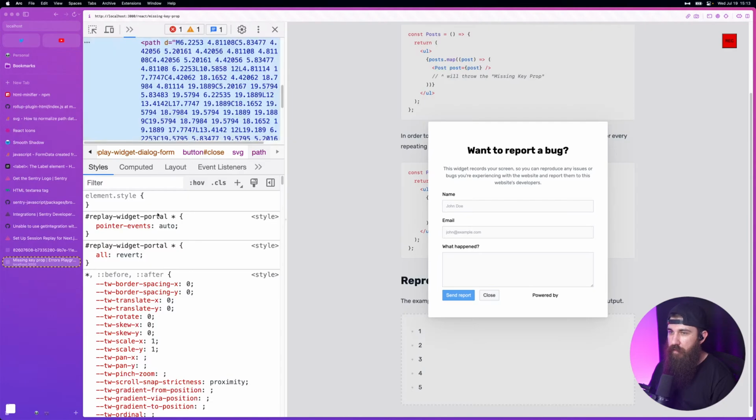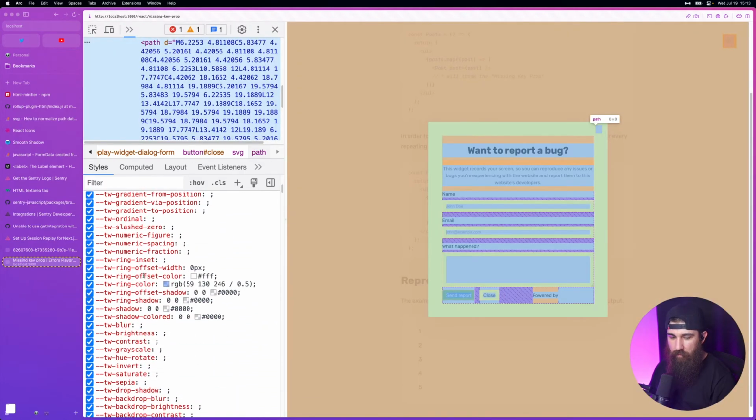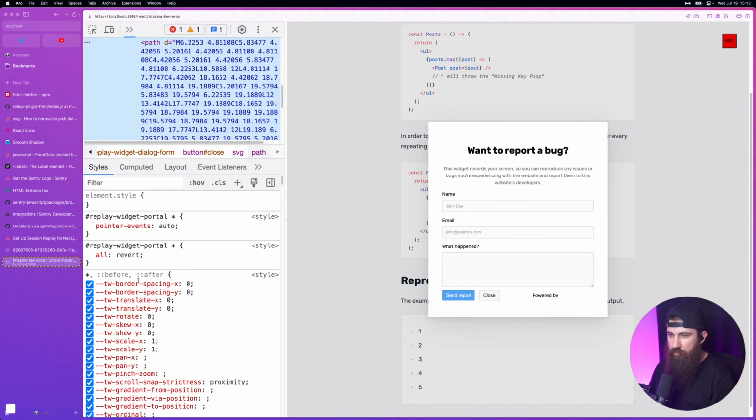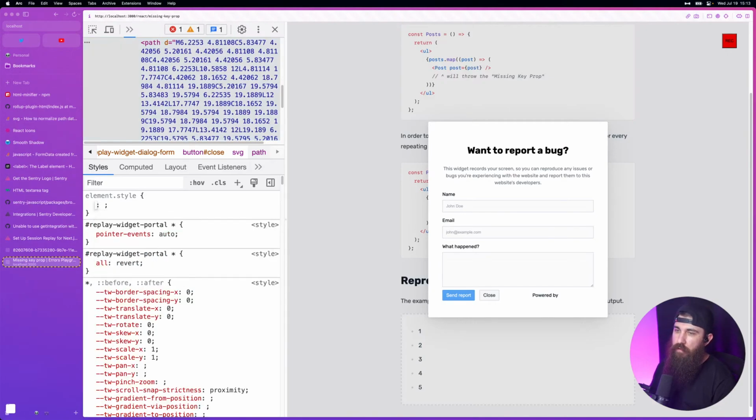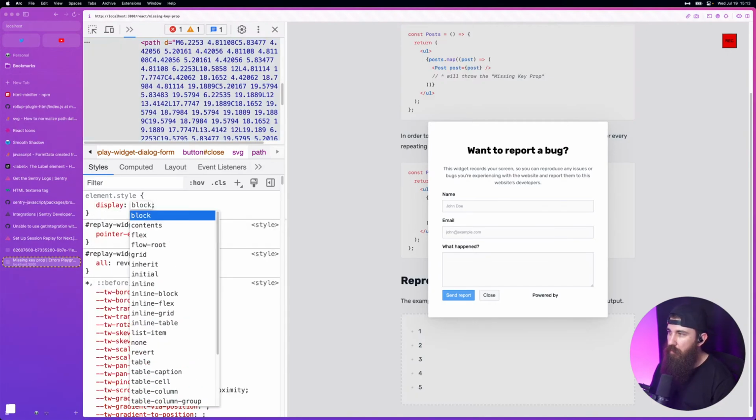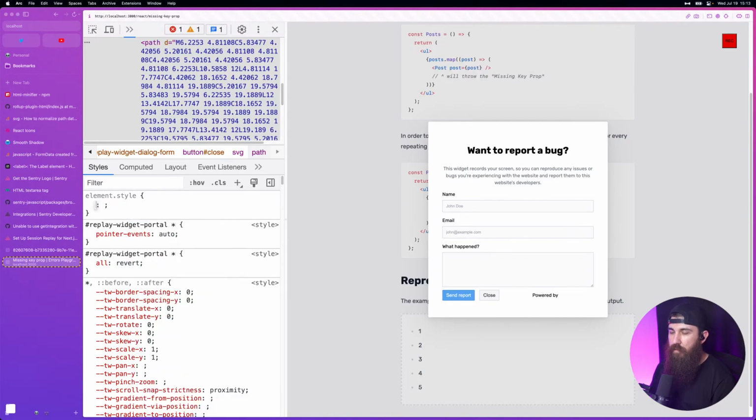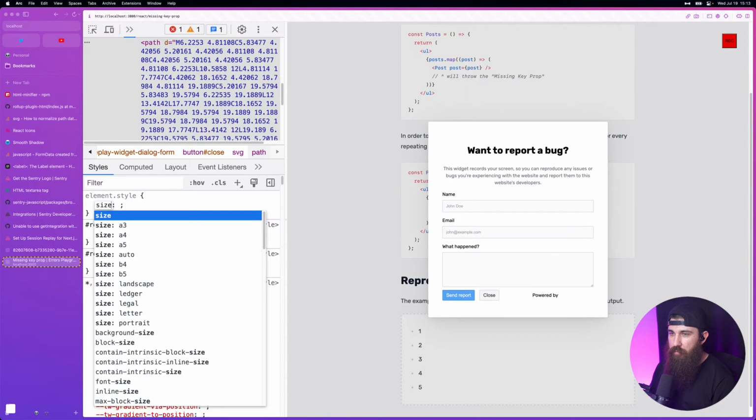Okay, let's figure it out then. What is that revert? What's being reverted? Is it the display? Is it the box size?